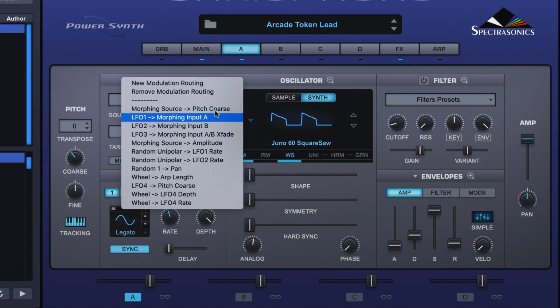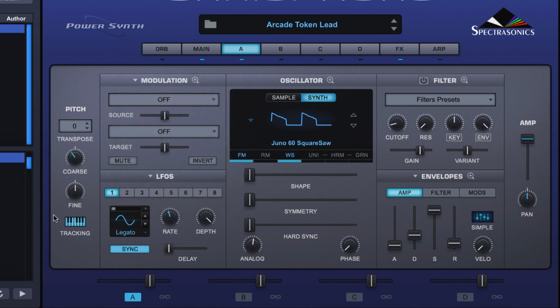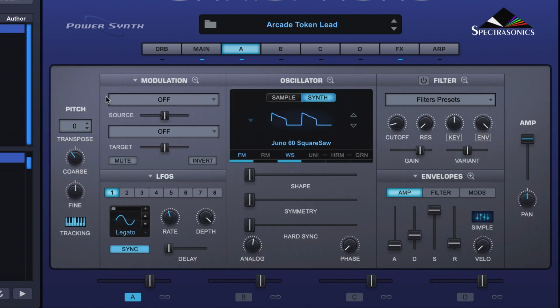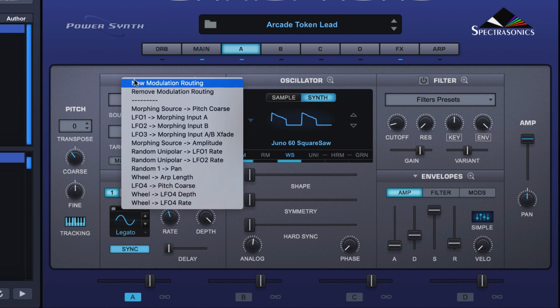Now we can see that there are tons of different modulations that have been built into this patch. It's not obvious when you look at this bit here because it's all under the hood. If we were to click on the plus button, we'd see that there's loads of things here, but we're not doing that yet. The quick way of seeing it is by clicking on this disclosure triangle, and we can see all these different things.